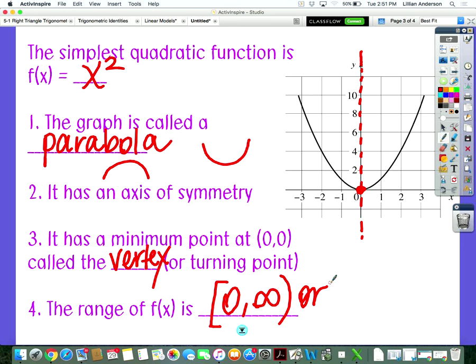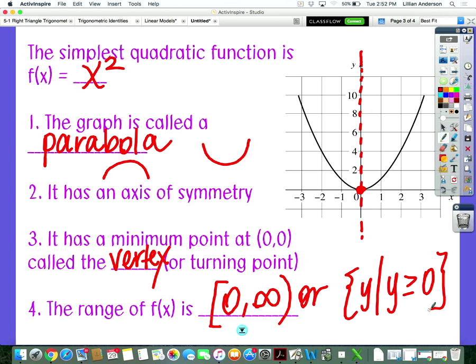If I wanted to write this in set notation, how would I write this? We're talking about the range, so it would be what variable? Y. So you are right. It would be y is greater than or equal to 0. But what's that first part? Piece it together. So let me show you. Curly bracket. Yes, it does have the curly bracket. That stands for the set of. We're talking about range, so it is the y values, such that y is greater than or equal to 0.